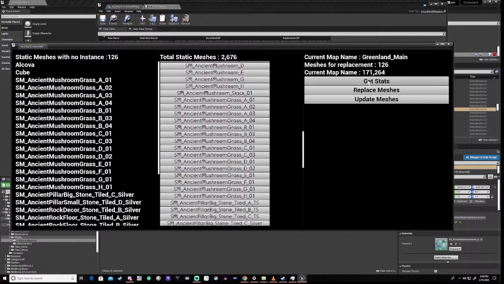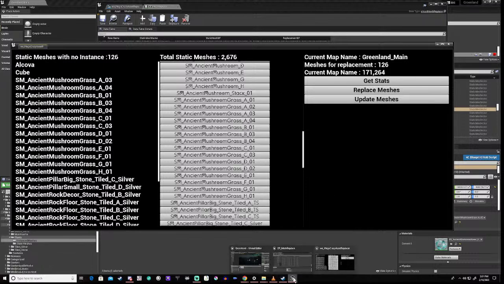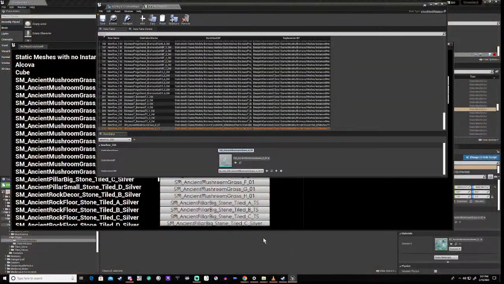Okay, but if I do get stats, right, you'll notice that those two disappeared because we have instances for them. Okay, I have just created the instances for them, and if I continue through all of these, then we can basically get this to work, right?